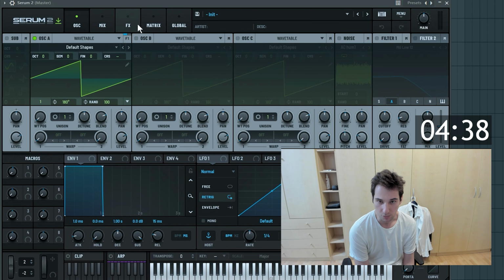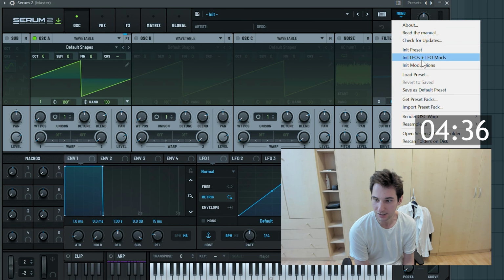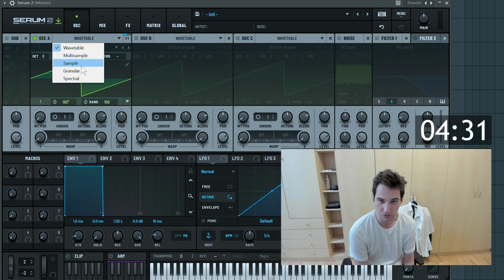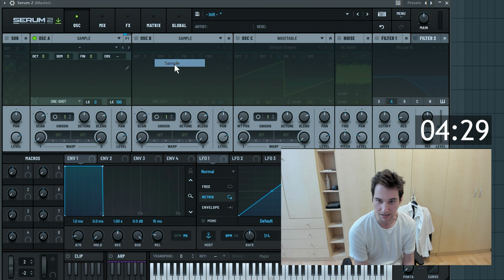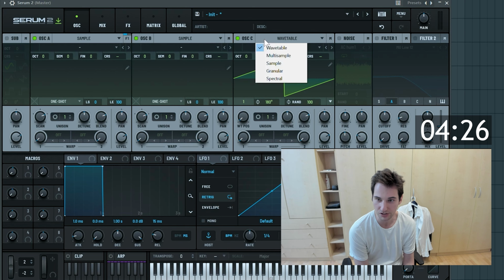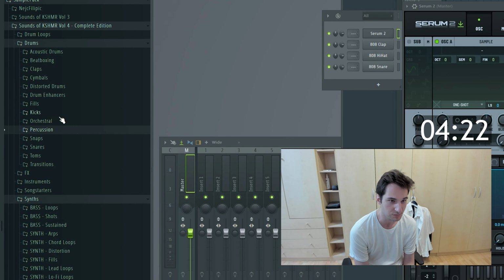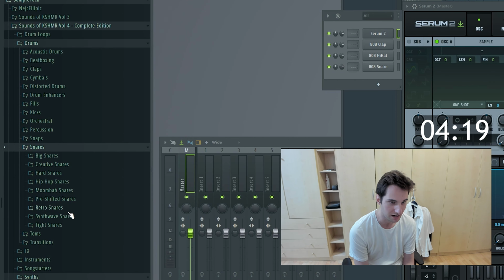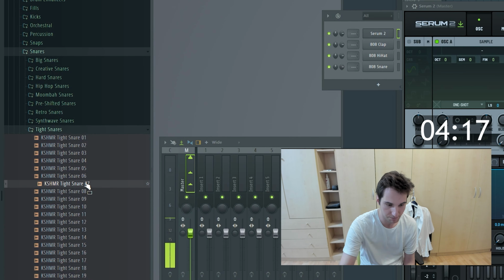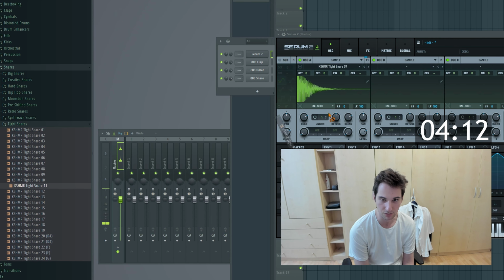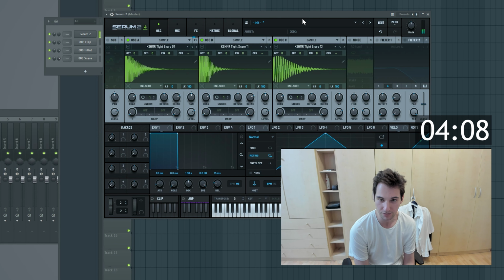So first, we're gonna go here to the menu and say init preset, which will reset all the settings, and press sample, which is in the middle. I'm going to turn on oscillator B and oscillator C samples, so I have 3 samples. Now in the Cashmere Volume 4, I'm going to open snare, type snare, and pick the first one, second one, and third one, so I have 3 separate snares for a bigger impact. Now if I press a button, you can hear the voices hold the 3 at the same time.